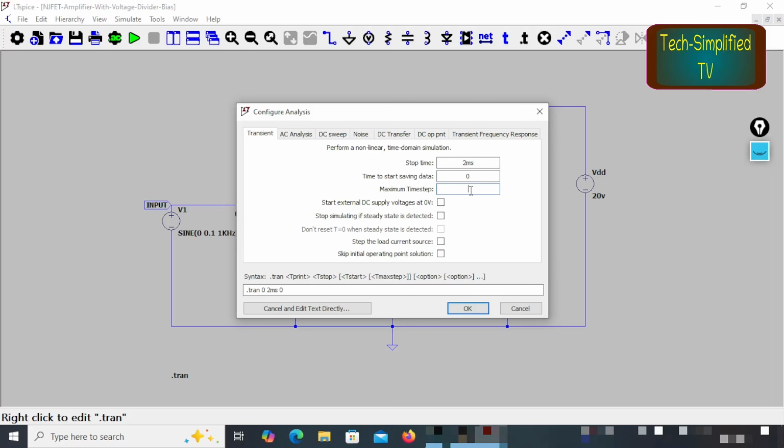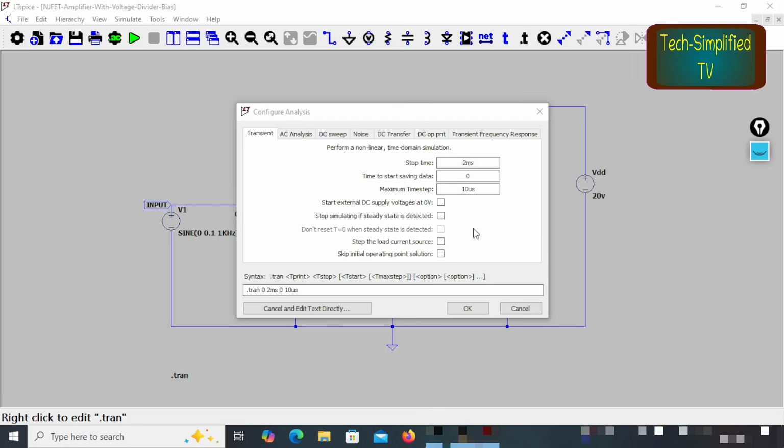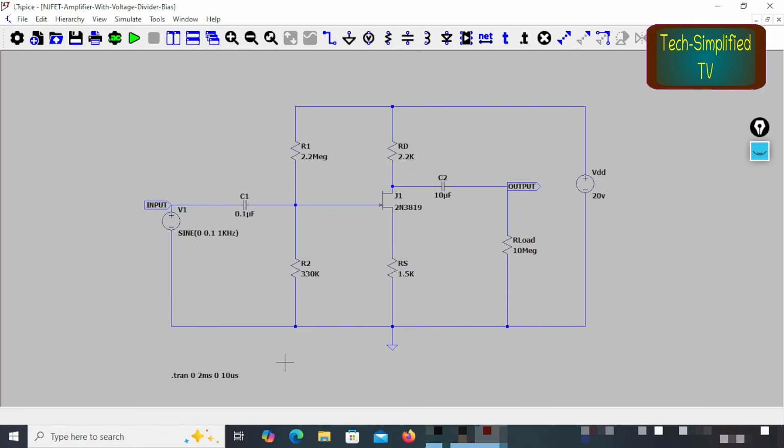And in the very next box, I'll give 10 microsecond. So you can see that our transient command is getting constructed here with a stop time of 2 milliseconds, start time 0, and time step of 10 microseconds. I'll click OK to place it.